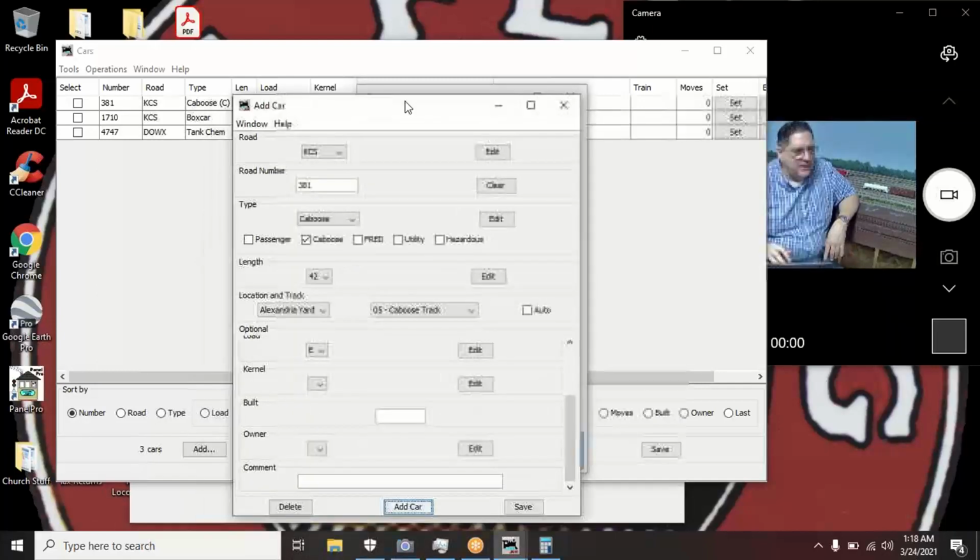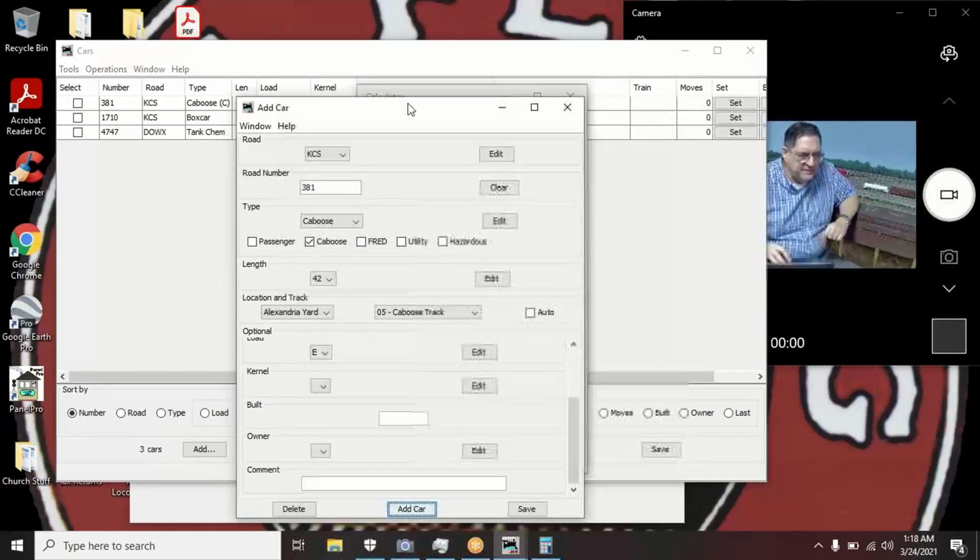You know what? I'm going to add one more car because I want to show you something. If I can find one. And I don't know if I can find one or not. Of course, it's never around when you want it.